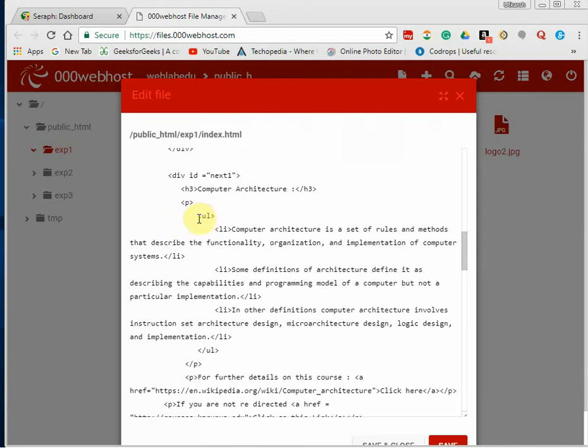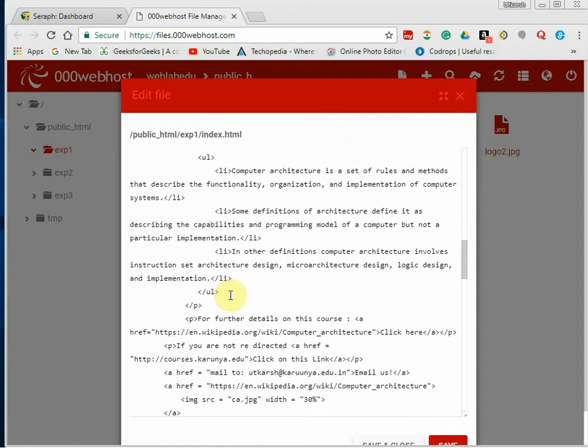The unordered list is given by the ul tag. It contains the li tag, which denotes a list item. The first li tag contains the first list item. The second li tag contains the second list item, and so on. There are three list tags here, so three list items. Each list tag is opened with li, and it is closed with /li. Then after all the list items are defined, this ul tag is closed.